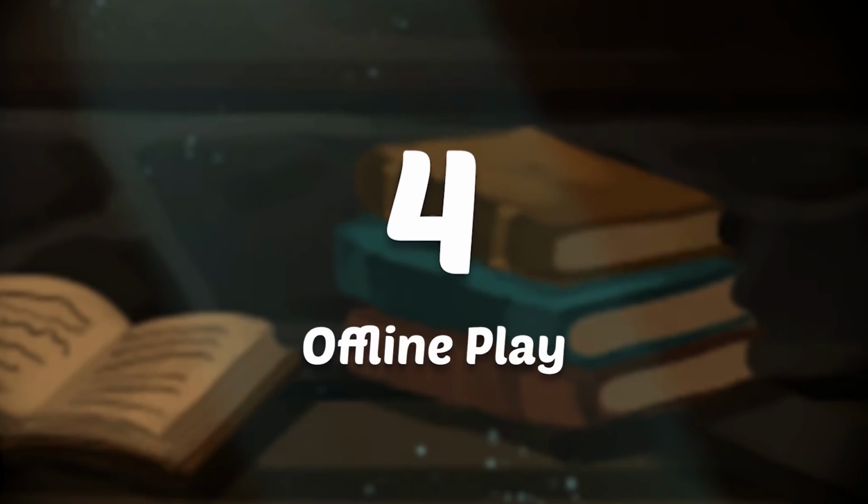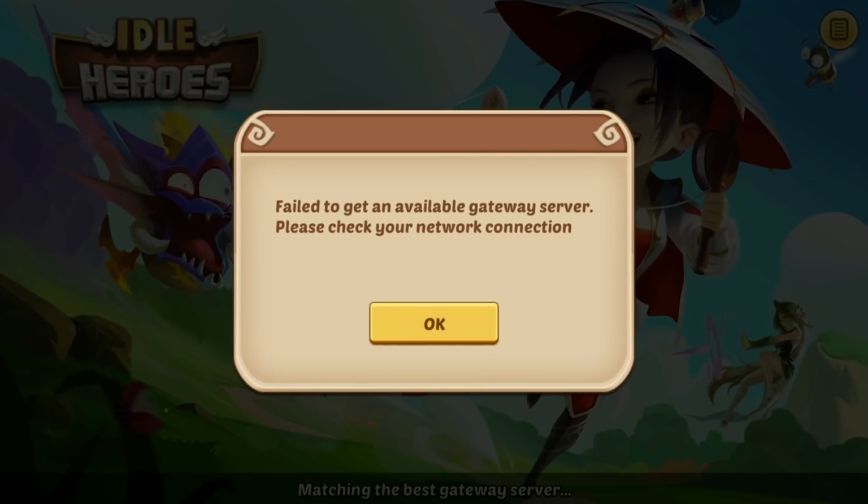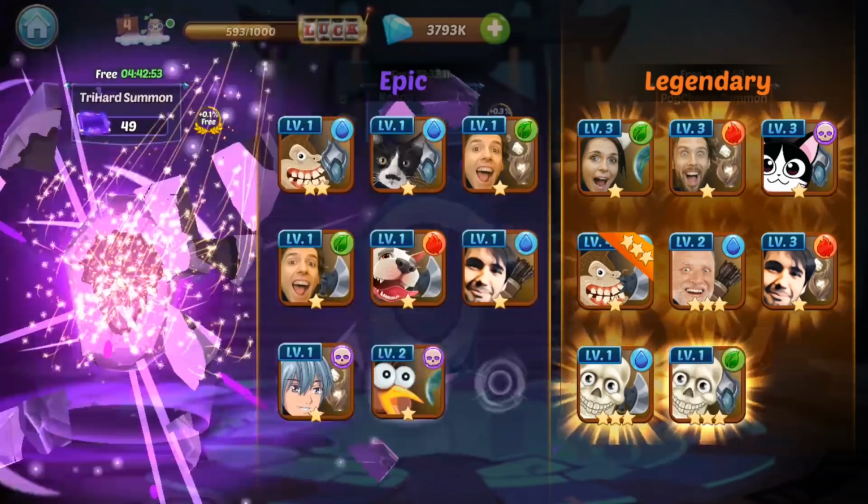In number 4, we have offline play. Idle Heroes is purely an online game. If you aren't connected to the internet, you can't play the game. Simple as that. However, you can actually play Clash of Streamers both online and offline. You don't need to be connected to the internet to play the game.